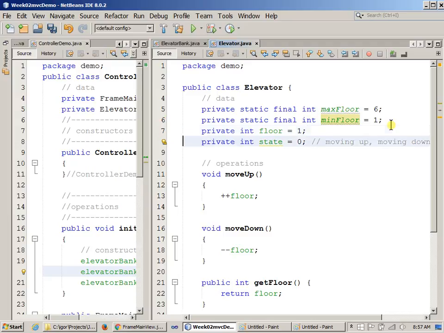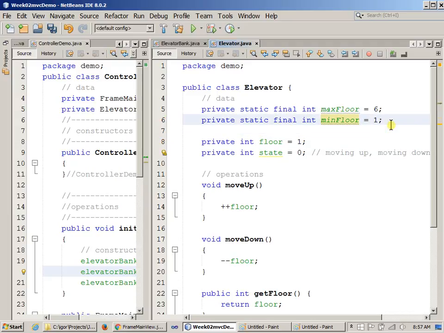In the future, this will be controlled by the actual floor class, I would suspect, because floor will have a lot of responsibility to keep track of visitors on that floor, to essentially interact with elevators and buttons that exist on that floor. But for now, I just would like to animate some basic movement of these elevators. All right, so the elevator can move up, and it can move down.